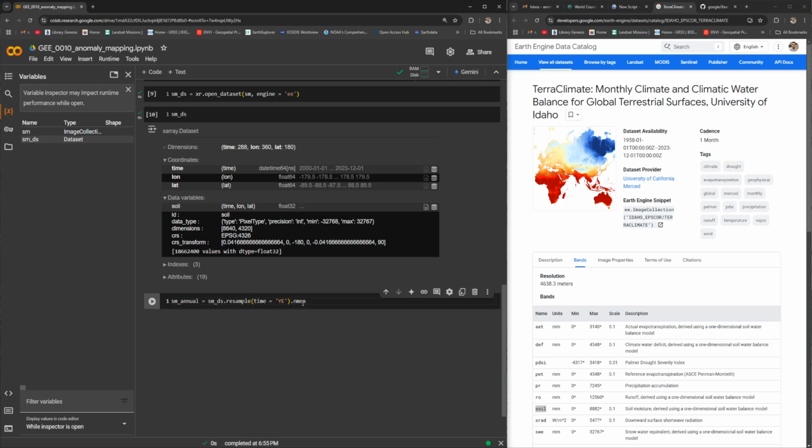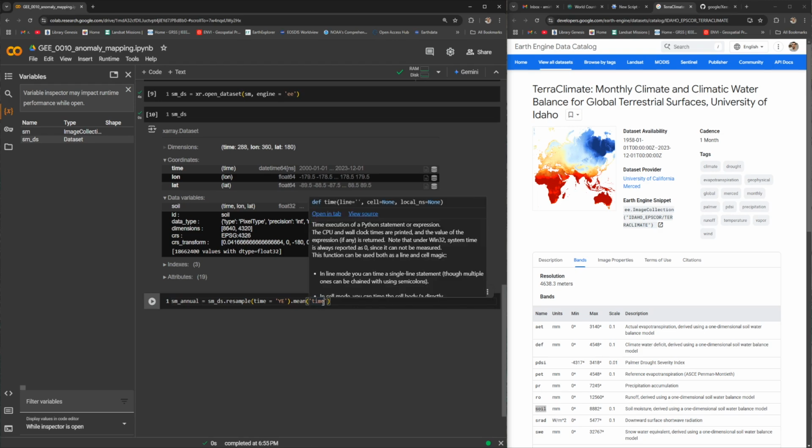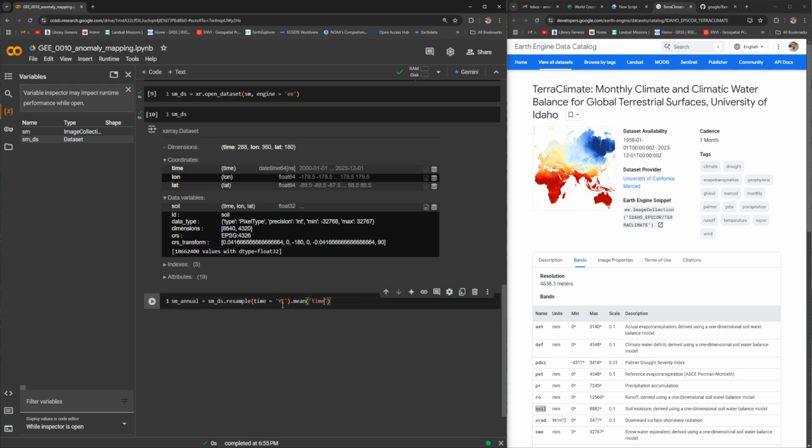For each year, we want to get the average, the mean. You need to identify in which dimension the averaging is going to happen. So based on the time dimension, I'm going to get the annual average.